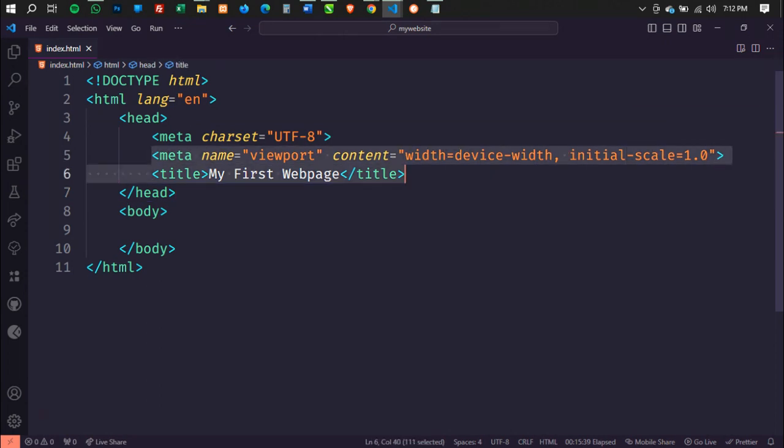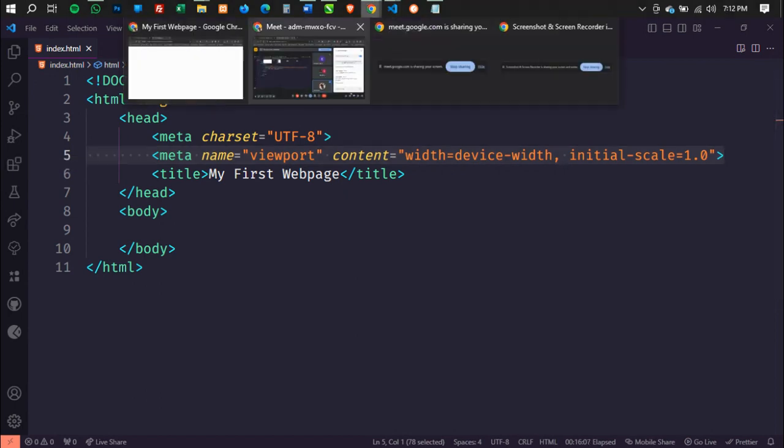The next one we have here is the meta element, and it has several attributes: name equals viewport, and content equals width equals device-width, initial-scale equals 1.0. This meta element is used to make our websites responsive. When I say responsive, it means having your website display perfectly fine on all screen sizes.